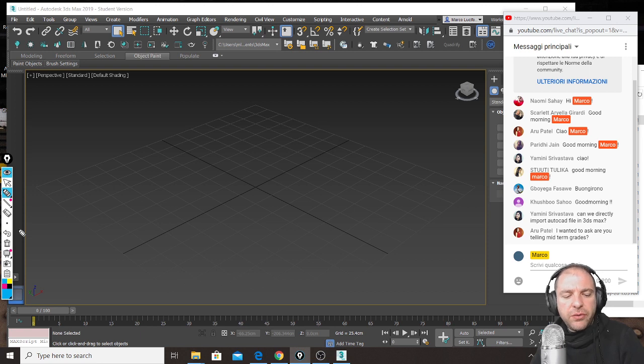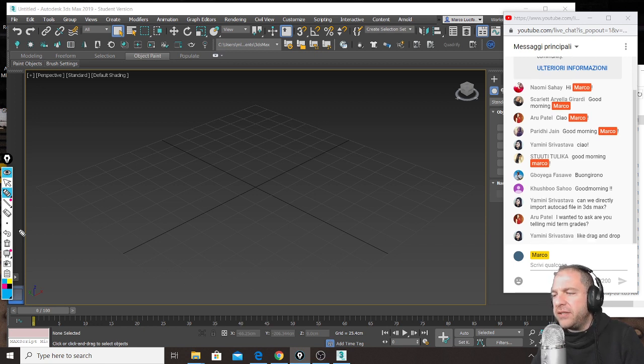It means that you can import DWG files, of course, yes. And if they are lines, they will be lines. Drag and drop, not that I know. Drag and drop is for 3ds files, so that is what I will show you today.